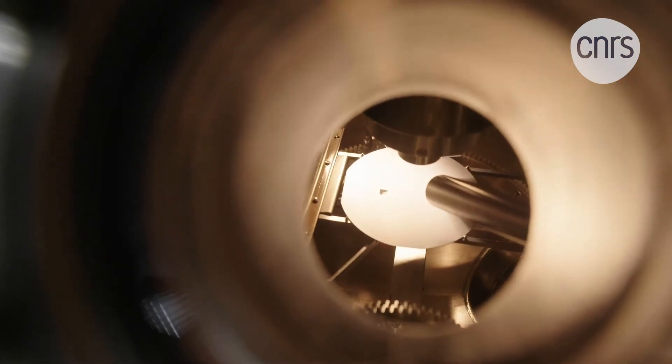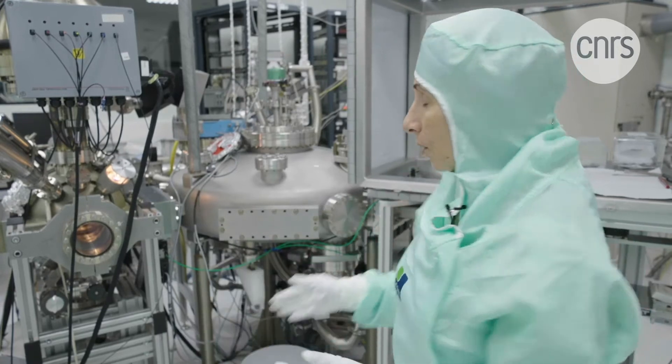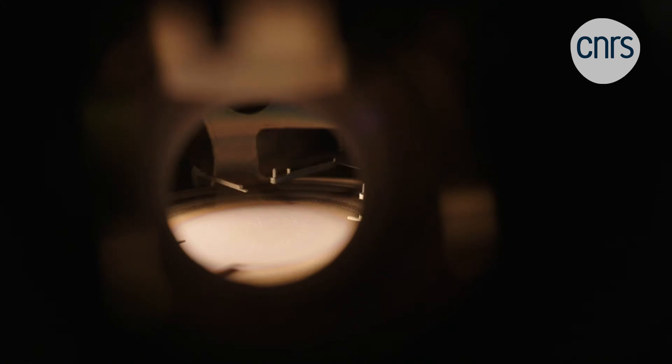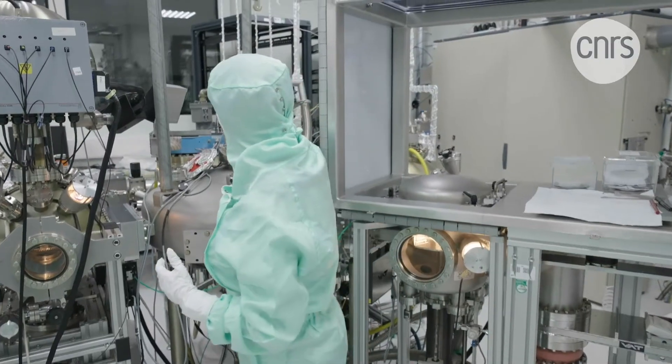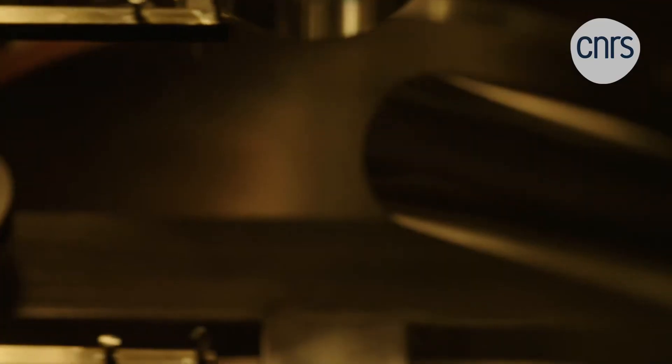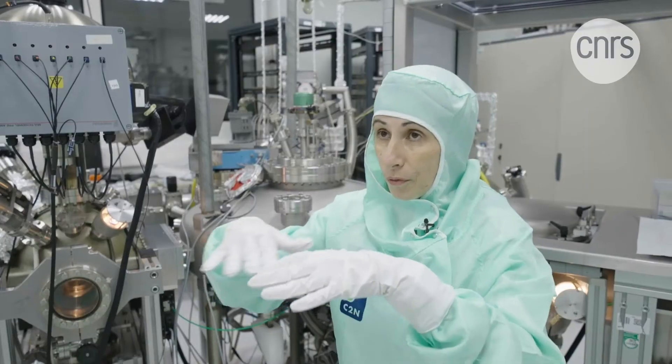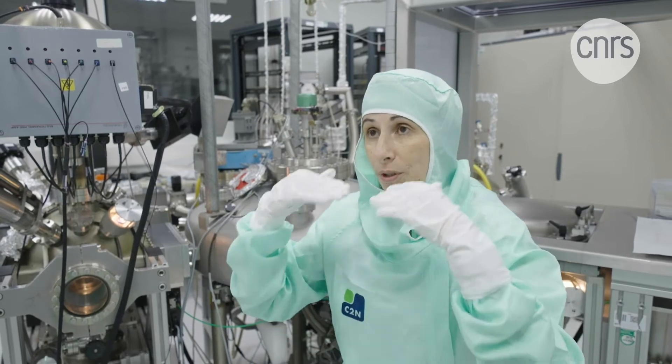In this machine here, we create deposits, meaning we make our crystals grow atom by atom. This machine is under vacuum. We place the sample here in an airlock, and then we take it, always in ultra-high vacuum, to avoid any contamination of the substrate. We take it to our dish over there. In this dish, we inject gases. Since the substrate is heated, the gases will crack on the surface of the substrate, and the atoms will come to stick to be absorbed and form the layer upon layer on the surface.